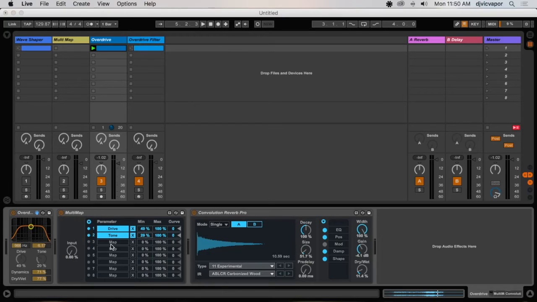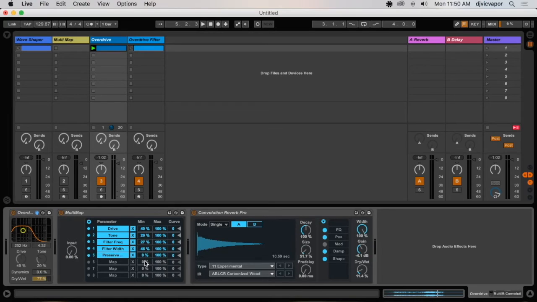There we go. And now we can go map the frequency. Let's bring it right into here, and then we'll map the tone. Bring it up a little bit. And let's go down here and work with our dry/wet and dynamics.